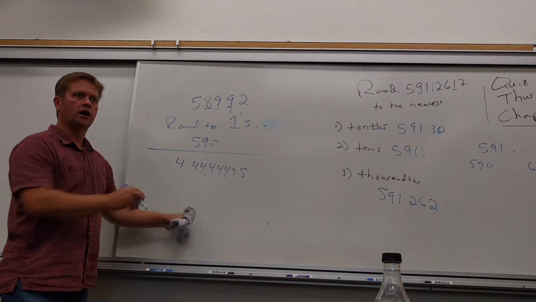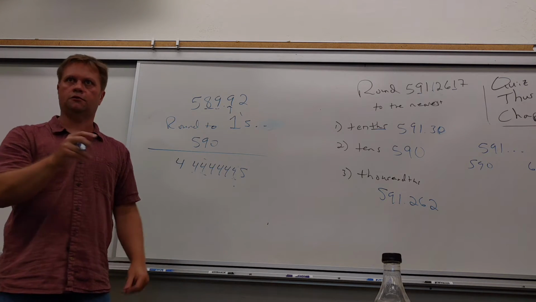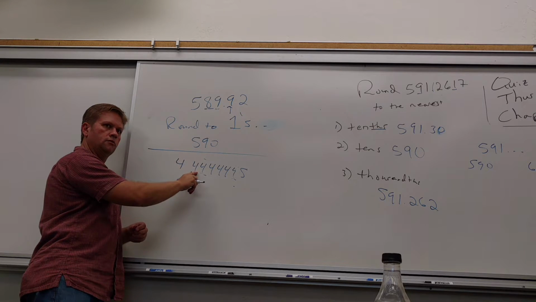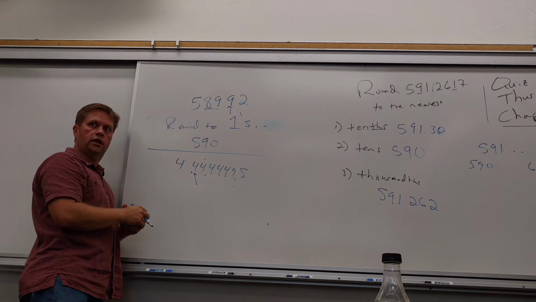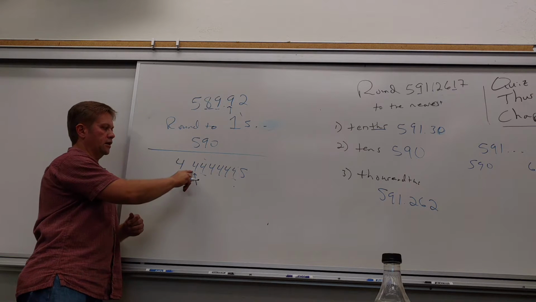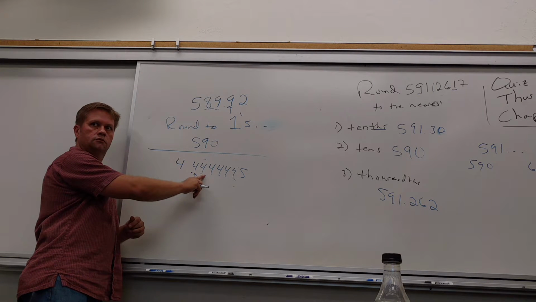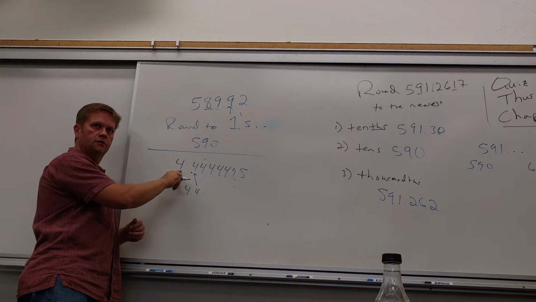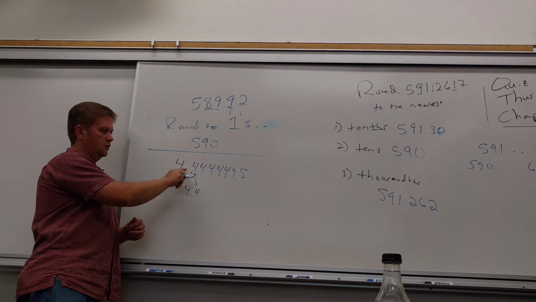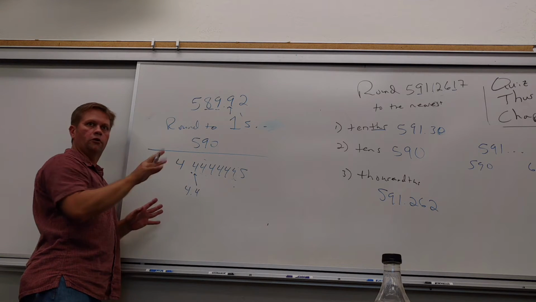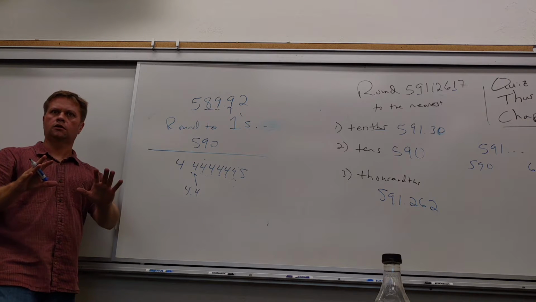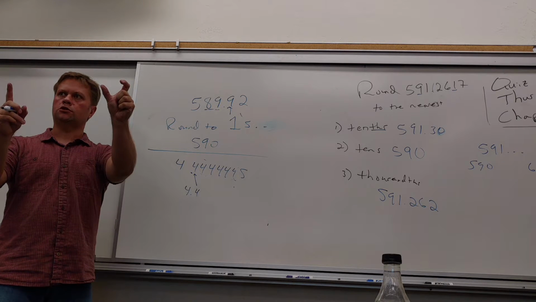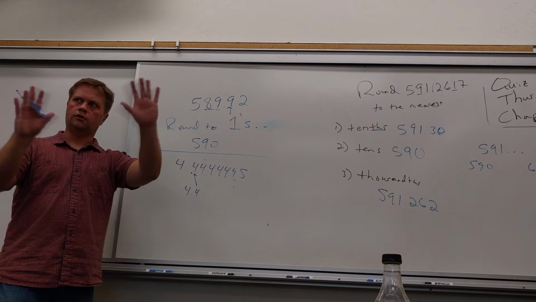All right, let me ask you. Round this to the tenths place. Where's the tenths place? Right there. That's the number that's either going to stay the same or go up. Those are the only options you've got. Why is it going to stay the same? Because the next number is not a 5. Right. So it's 4.4. If the next number was higher, then it would go up. So the place that I say to round to is the place that could change or stay the same. Nothing else.